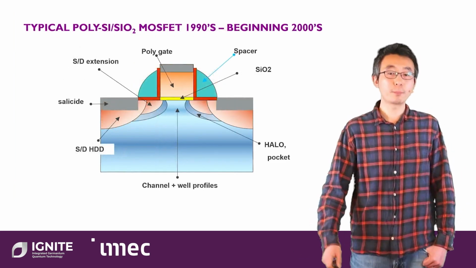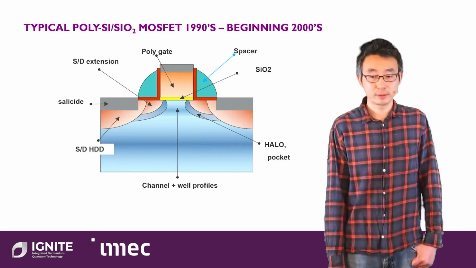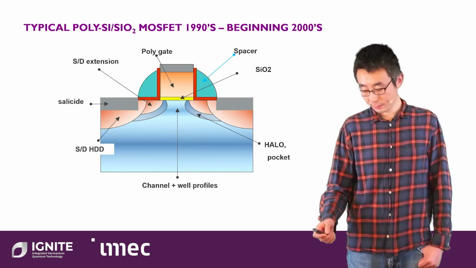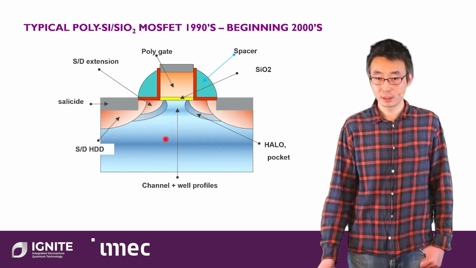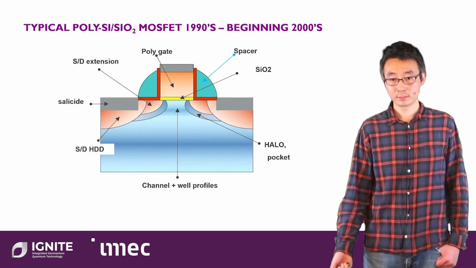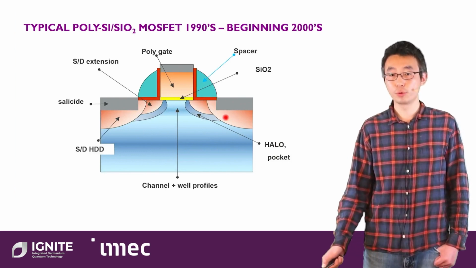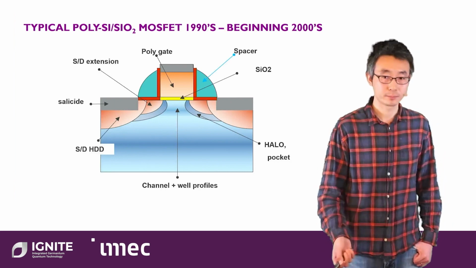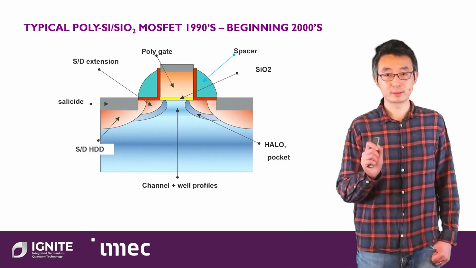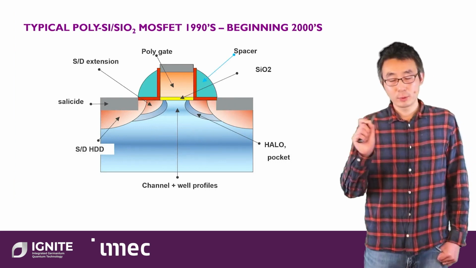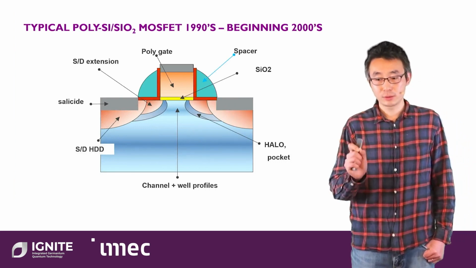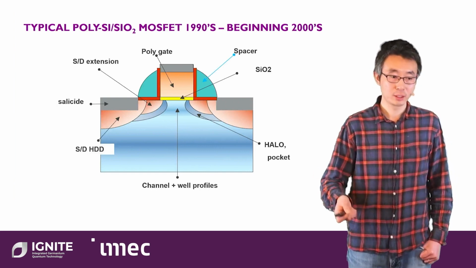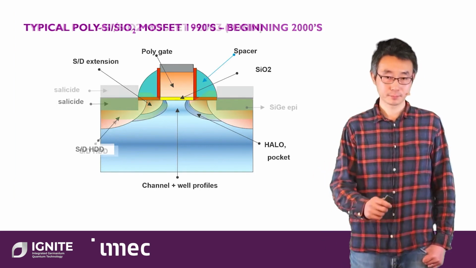However, if you look back into the 1990s, the transistor is actually very different from the textbook style. On top of the source and drain, you have an extension of the source drain with lower doping. You also have a halo region with a reverse doping. All those things are needed to overcome the short channel effect. What does that mean? When you shrink the size of the transistor, essentially the source and drain begin to merge. So to overcome the merging, or the short channel effect, you need to play some clever tricks there.